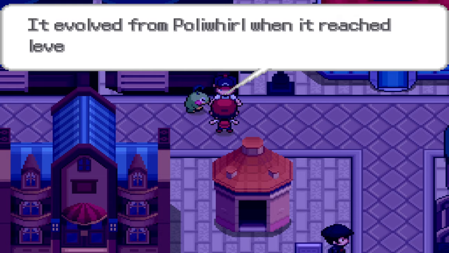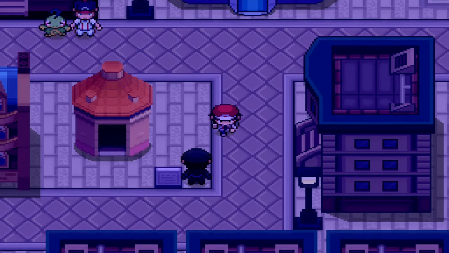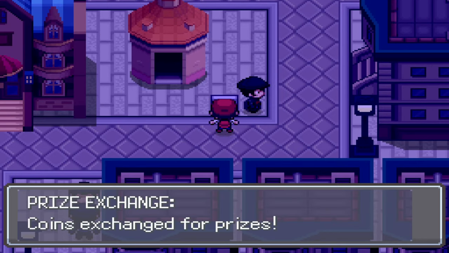This is my trusted pal Politoed. It evolved from Poliwhirl when it reached level 37. Ribbit, doesn't it normally need like King's Rock? What are you looking at? I'm waiting for some people. Stop bothering me. Prize exchange.